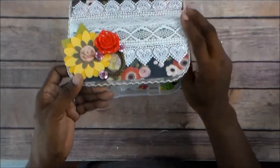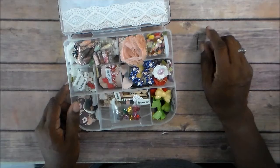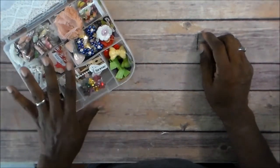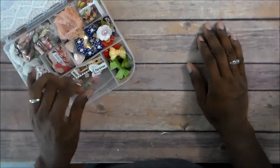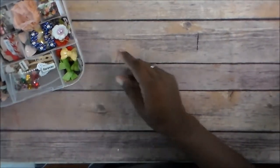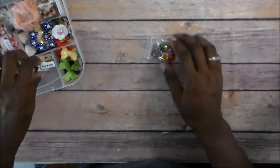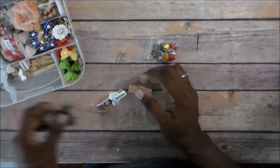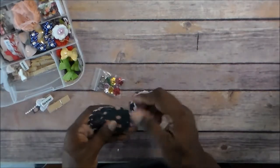And again, just like the last box that I got from Tiffany Russell at Ninny's Crafts, I'm going to be only using embellishments from this box. Nothing else. I'm just going to be using adhesives and tools to make embellishments. So let's get started. All right, got my glue gun plugged up. Hope it heats up real quick. We might do something different with her box because I did paper clips and tags from the last one. So, let's do some tiny embellishments.